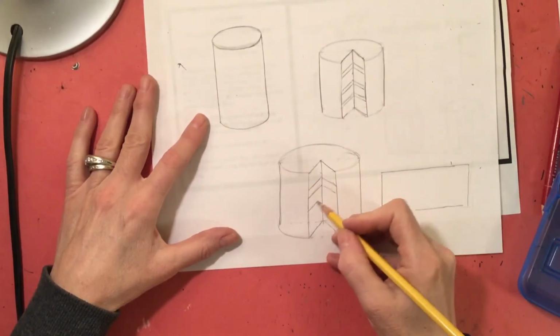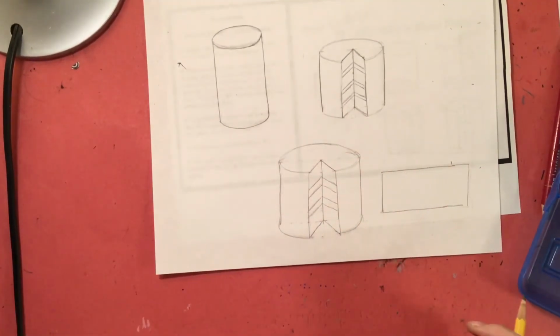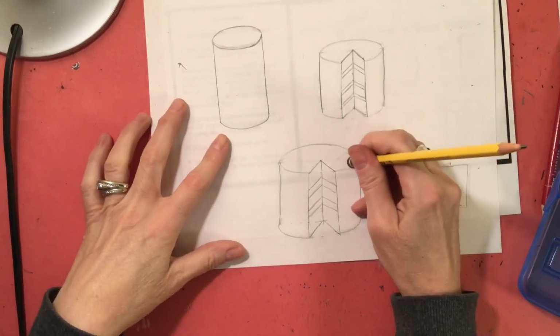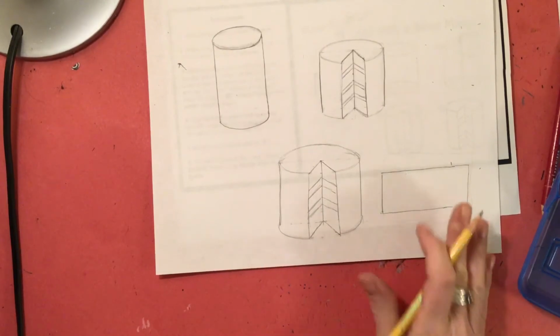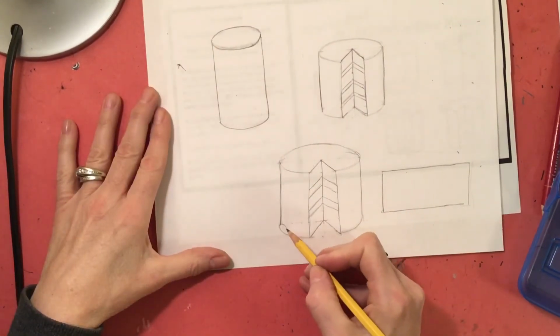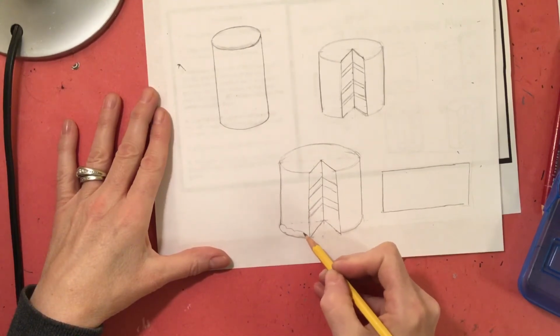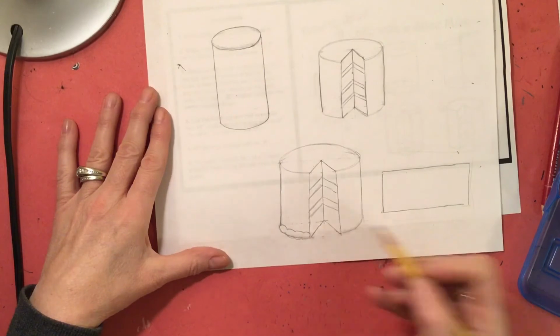And then the next thing I want you to do is I have attached a Word document for you to look at, and you can print it out if you want to, or you can just look at it. But it has a lot of different inspiration, decorations for different cakes, okay? And things that you can do to decorate your cake. And so what I want you to do is, in addition to drawing some different size cakes, maybe look at some of those decorations and start to think about what type of decorations you would like to add to your cake.